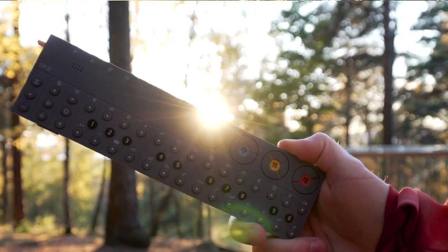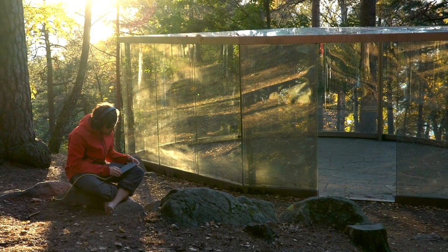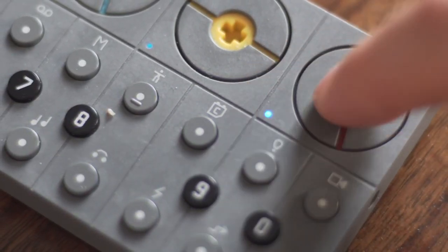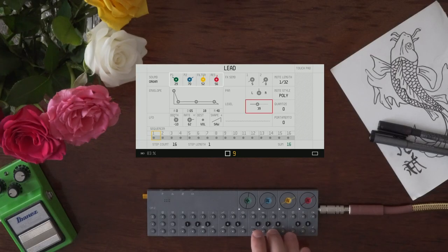Being so small and light, there have been comments about the build quality being a bit plasticky. Personally I have been really lucky — I haven't had a single thing go wrong with my OP-Z. But I have heard a lot about bending and warping from other people, and also some popping encoders. Popping encoders can apparently be fixed with a DIY tape hack, but the bending and warping is apparently not ultra uncommon. I believe Teenage Engineering may have addressed this by changing frame suppliers, so that's something you might want to look into.